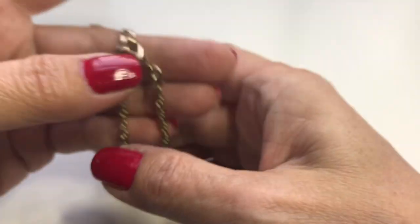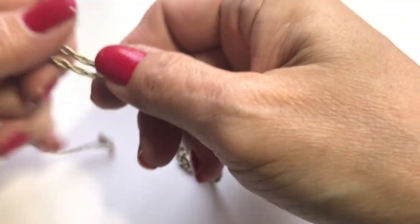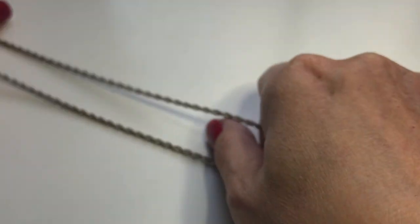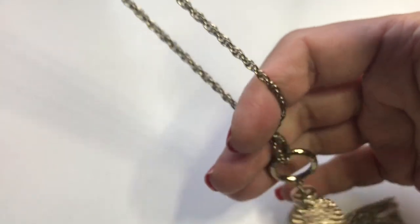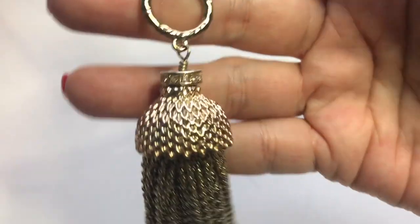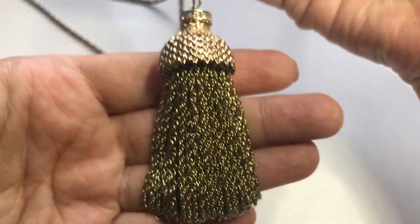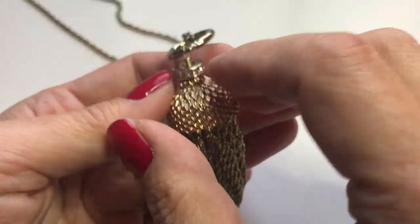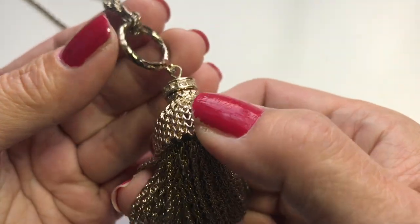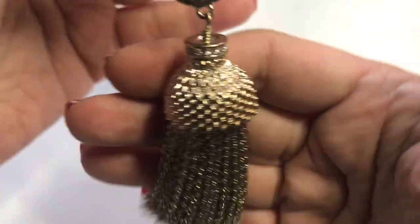Next up, we have this twisty rope chain. It's really long, I would say maybe about 18 inches. So as we go down the line, it ends in this tassel. The tassel has these rhinestones on the top all around. It looks very nice. It's very heavy.